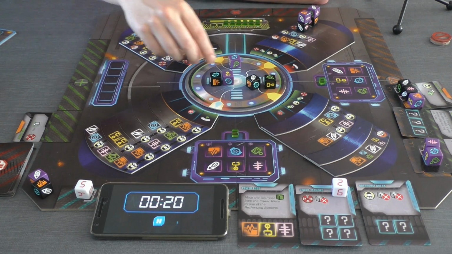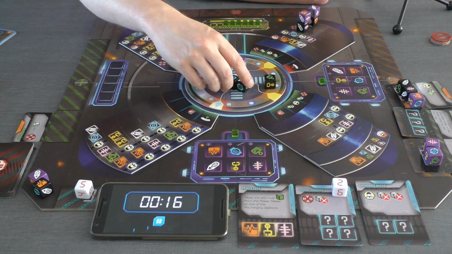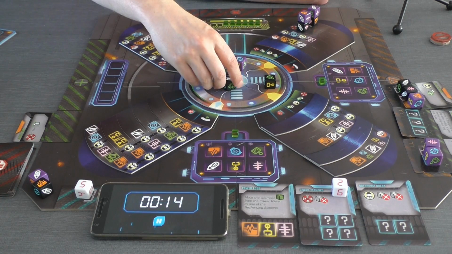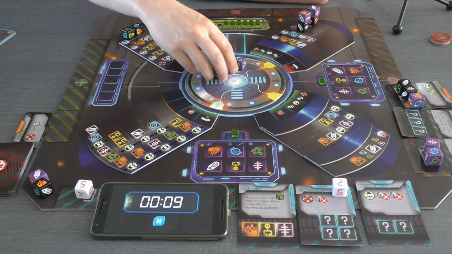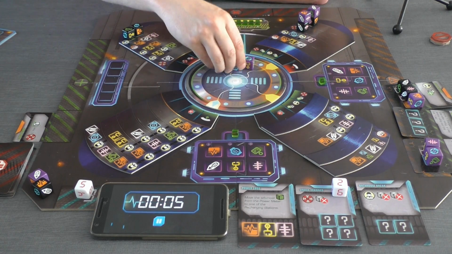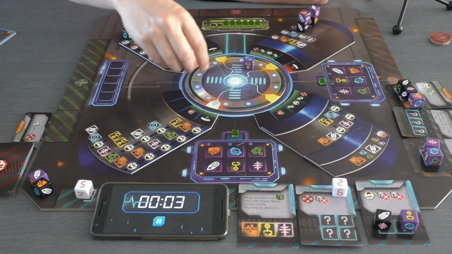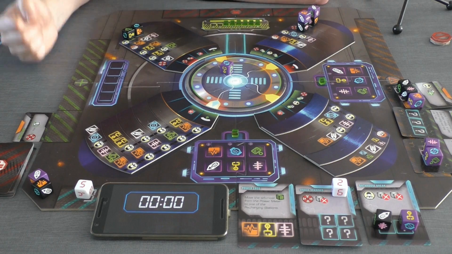I'm going to do one more. What do we have? We have blue and white. Oh crap. Blue and green. Let's do this one here. 11 seconds left. Oh crap. A white one. No, each player has to do that. I'm going to place that one there. And with the blue one, I cannot do anything anymore. Okay.